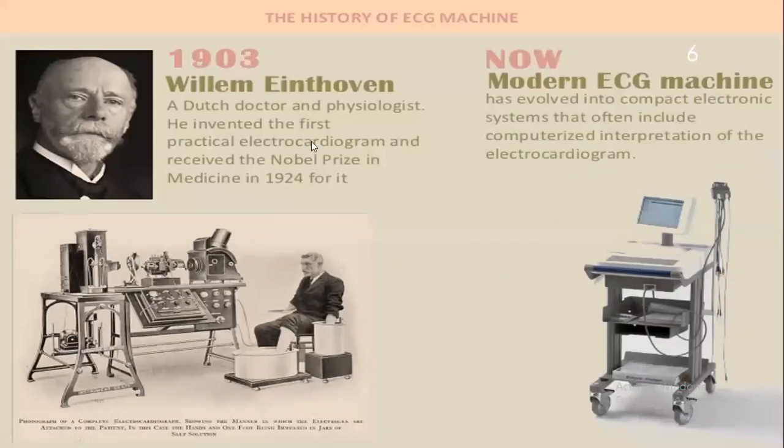Let's get started. History: we have a Dutch doctor who discovered the ECG called Willem Einthoven. In 1903, he invented this old ECG monitoring. As you can see, the patient would sit on a chair and put his limbs in a saline container, and then the device would start monitoring or recording the conducting system. In 1924, he won a Nobel Prize in Medicine. Nowadays, we have a new modern device for ECG, this one. It's available in all different types of hospitals, and even in secondary hospitals too.